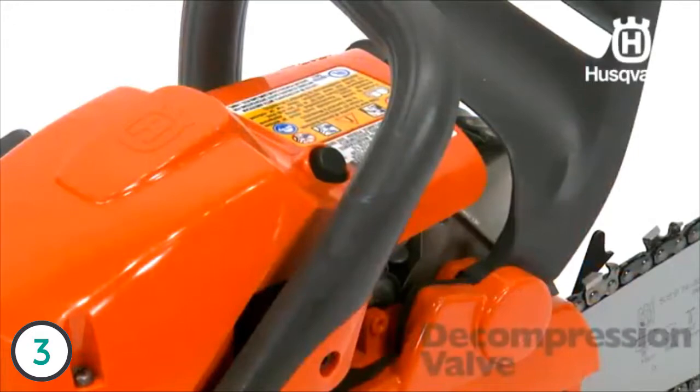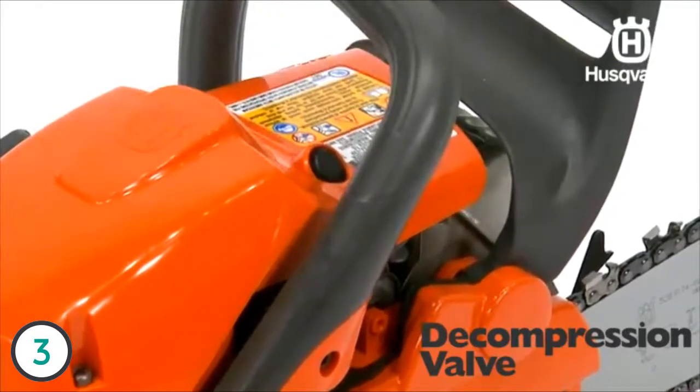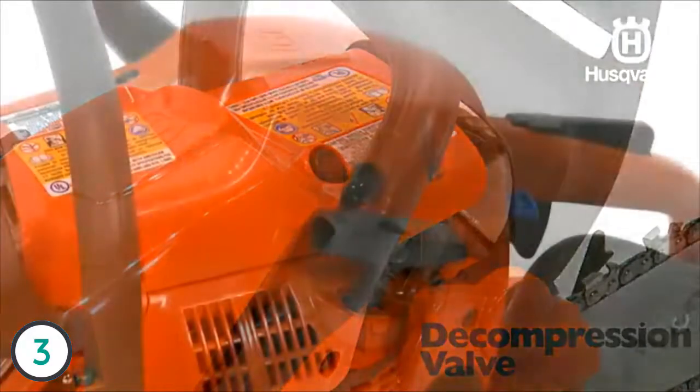Press the decompression valve, which reduces the pressure in the cylinder and makes starting easier. You should always press the decompression valve before starting the machine. Once the machine has started, the valve will automatically close.